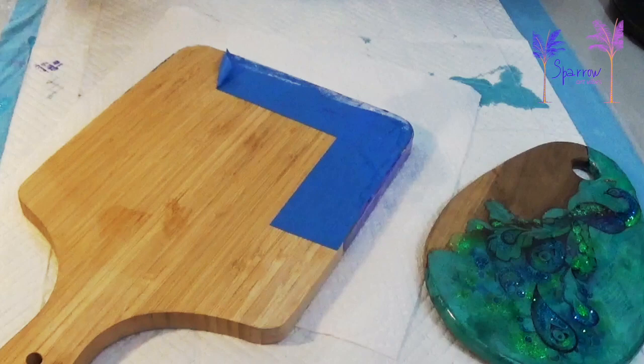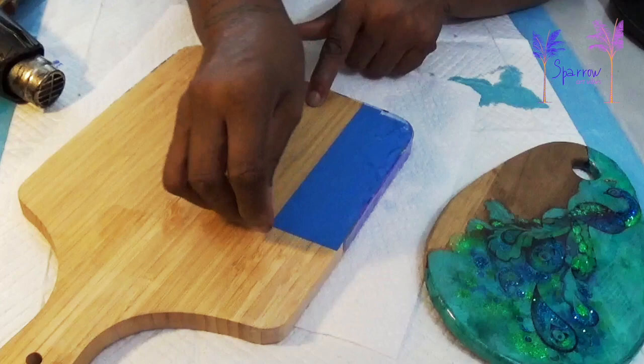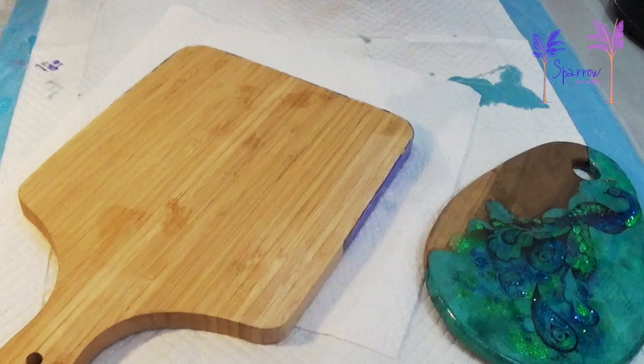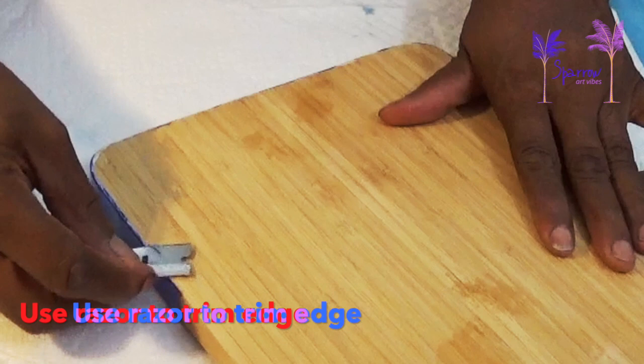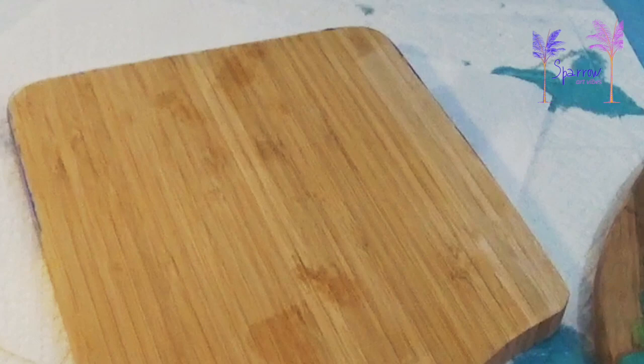Love it when it peels right up. Perfecto! And then I always make sure that I leave just a little teeny lip on this to go over the edge. And so we're going to take our razor blade and we're going to get rid of that little lip. Okay, and then just to make sure that this is a smooth edge, I'm going to just run my sander along this so that it's nice and finished.